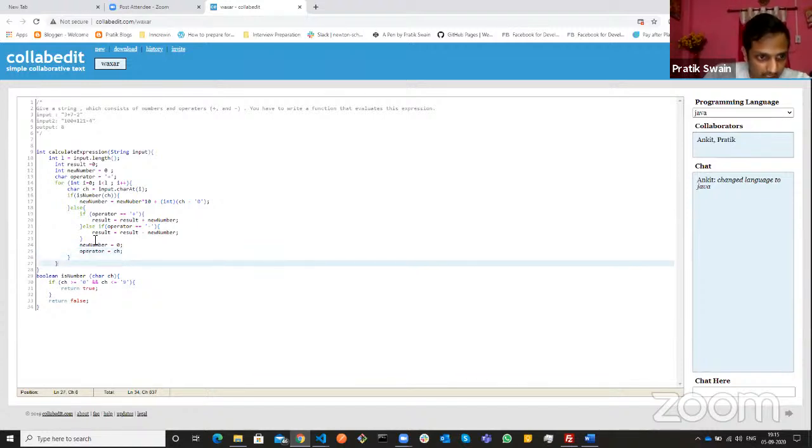Suppose for your string 100, I'll be doing it as 1, then 0, then 0, it will give you 100, then it encounters a plus. Our previous one is 100, so it is plus 100, then it is plus 121.